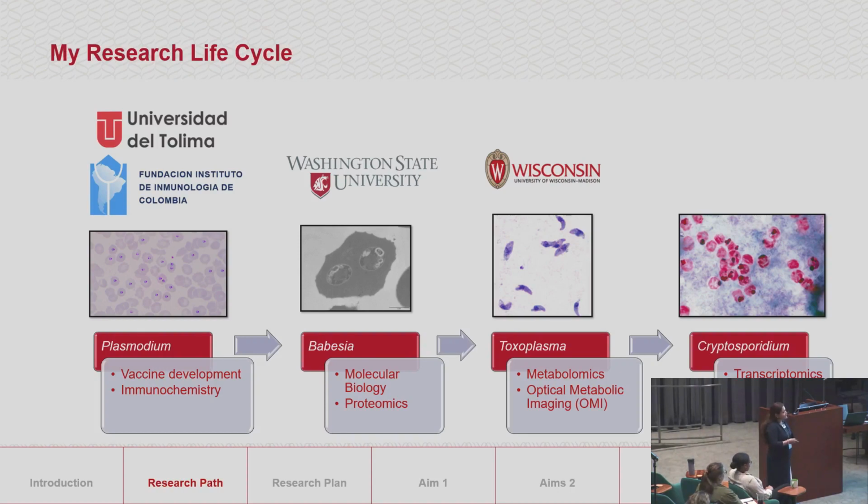But I also got a multidisciplinary fellowship that has two PIs. My second PI is Dr. Melissa Skala, who is an engineer and works more in cancer and developing tools to study cancer. So I'm the perfect mixture of both of them. I work in parasitology and apply these engineering techniques. In my postdoctoral studies I'm mainly studying Toxoplasma and Cryptosporidium, but in my future lab, I want to focus more on Cryptosporidium.